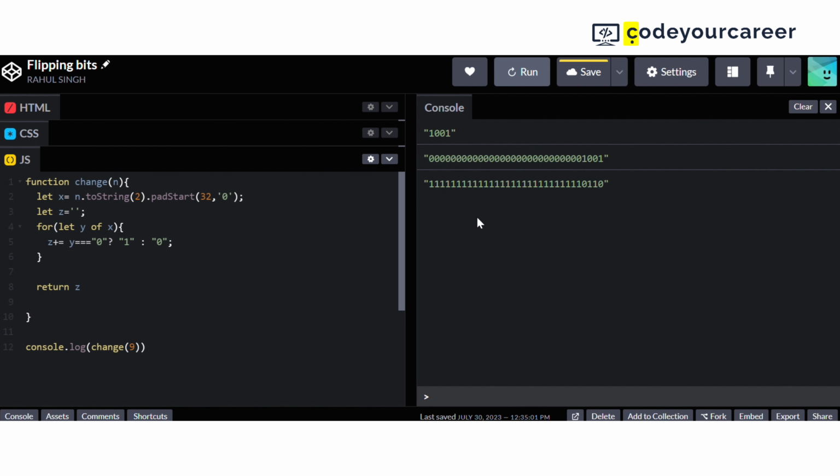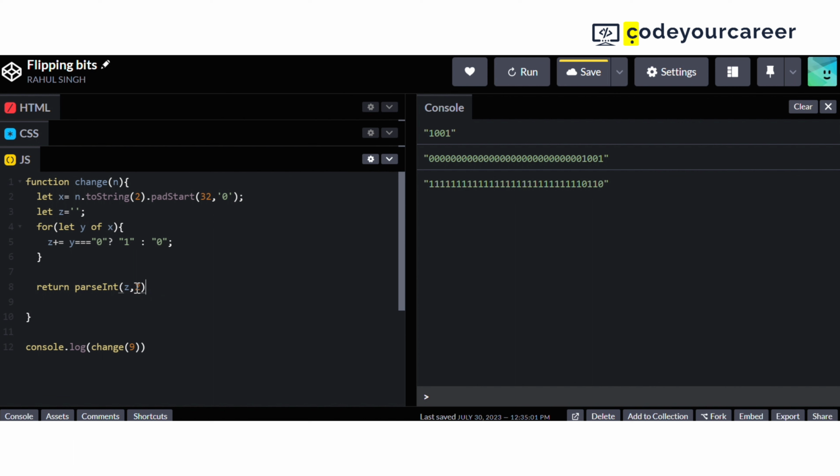Okay, so now the next thing is I need to convert it back to an unsigned integer. For that I'll use parseInt, and I'll provide z comma 2. Now you must be wondering what this comma 2 is. I need to specify what kind of number it is. It is a binary number, right? So that's what I'm specifying. That is called the radix.